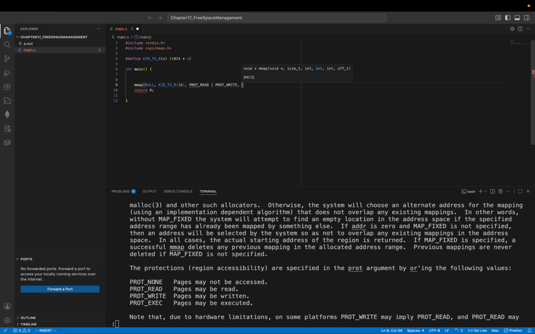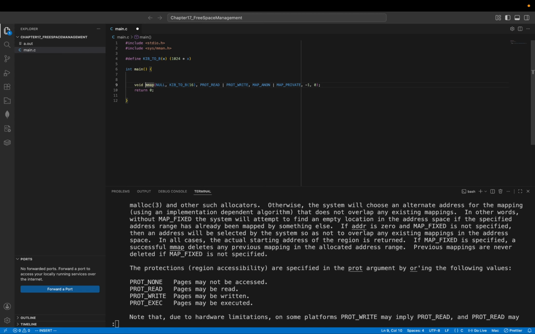You can read and write, but you can't execute. That's fair enough. And we're ORing it because we want both. And then there's some random other flags. I don't know what this is, but I trust the snippet. Private, -1 for the file descriptor and 0 for the offset. So this returns a pointer.